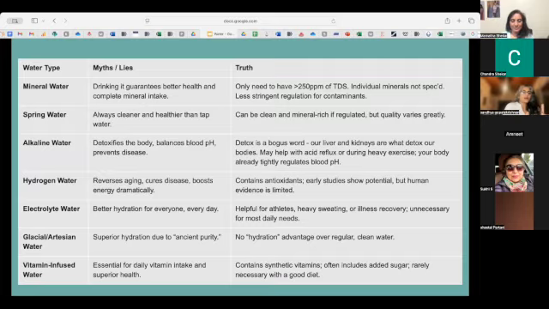So mineral water, right? This is okay. At least this water, they have like some sort of spec, meaning mineral water has to have at least 250 ppm of total dissolved solids. So TDS is total dissolved solids. So you see the problem with this now? What do you mean by total dissolved solids? It can be like all the good minerals. It can also be nonsense, right?